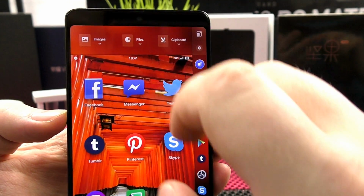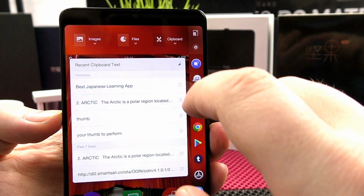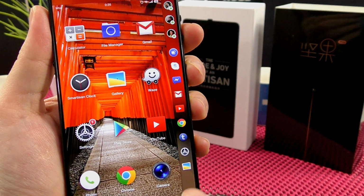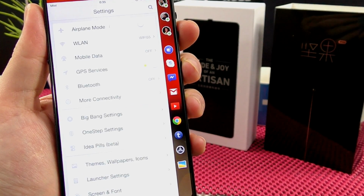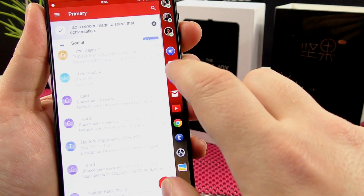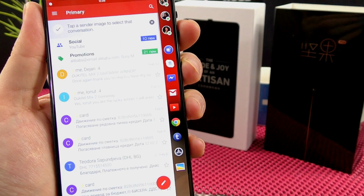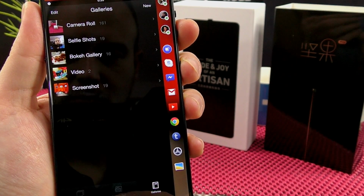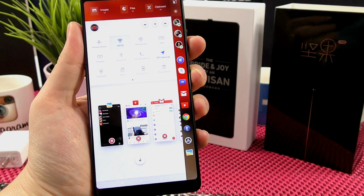Now, this is your home screen most of the time. What you're seeing here is one of the top features of the Smartisan OS, and it's called One Step. It basically is a sidebar on all sides, which gives you access to a lot of cool things like your recent photos, files, clipboards, and you can put on the sides the apps you use all the time, some contacts for messaging, for emails, and it takes multitasking to a whole new level, because you don't even need to hit the multitasking key. Every app you want is in there, and you can just switch between them by pressing on the side. And I have to show, this makes multitasking so much quicker.